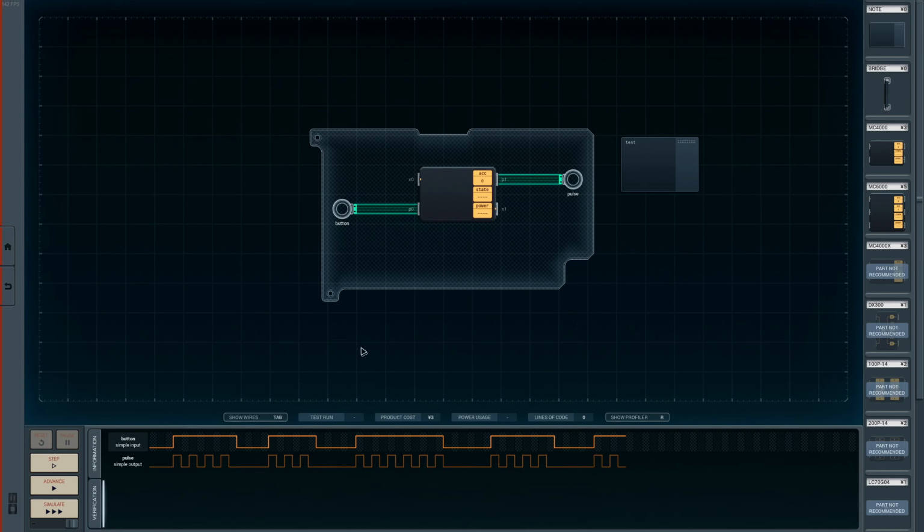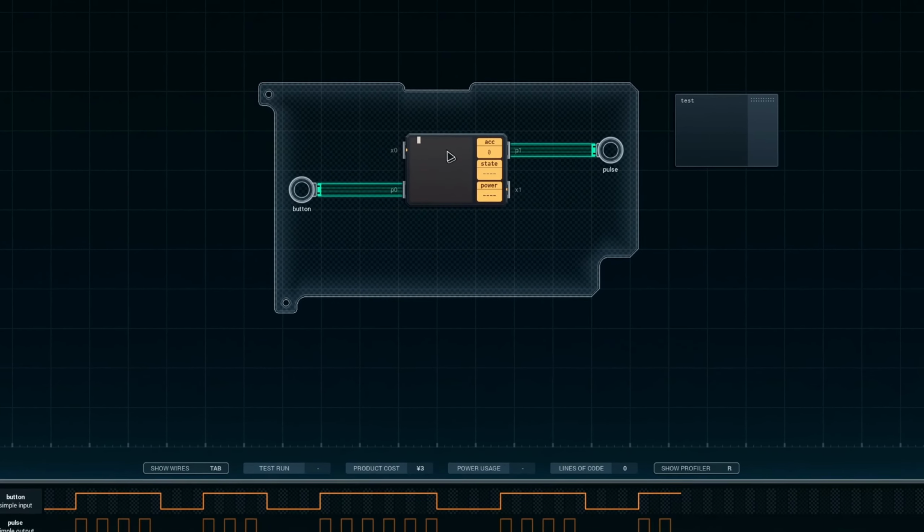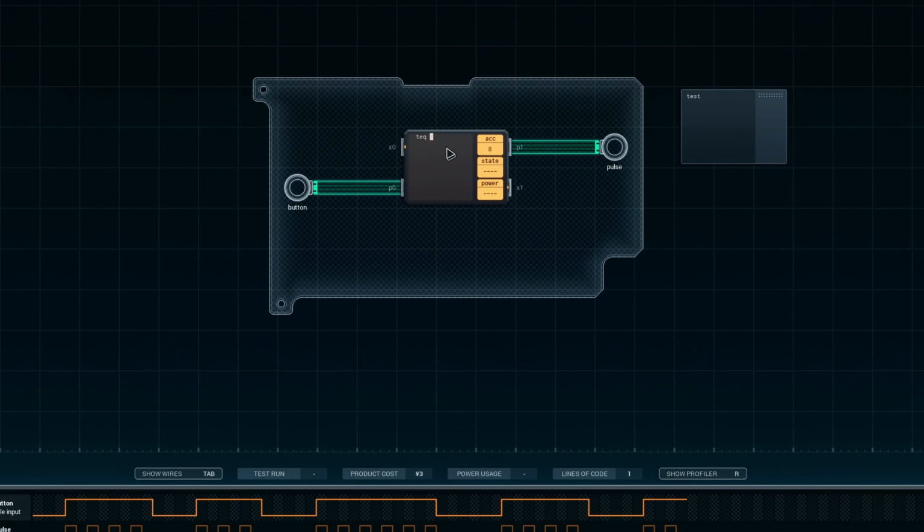So let's go back to Shenzhen. It looks like when the button is pressed, we're going to have a value of 100. So what we can probably do is test equal to P0 100. So that will test if the button is pressed. If it is pressed, we need to use the positive marker now. So if this previous test instruction was positive or successful, then we want to start doing the pulses.